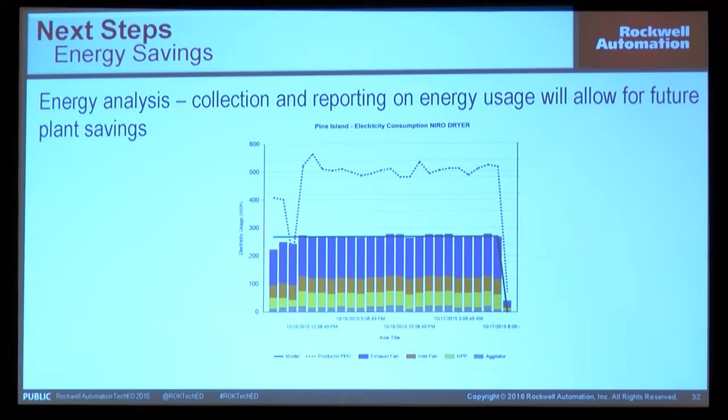So through the production, you can see which ones are using more energy, less energy, and you can correlate that to previous days. So if you see one motor is all of a sudden trending higher and higher as it goes, you maybe know that a bearing's going out. Something is happening in the process that you need to focus on. Or if you see one is continually using higher amounts of energy, maybe it's time to change that over to a VFD and reduce that energy usage.